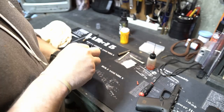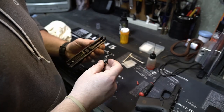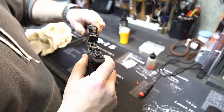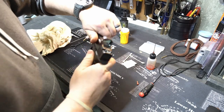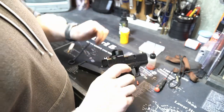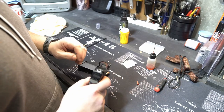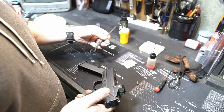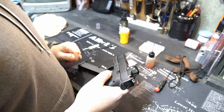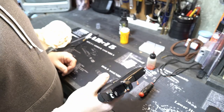Take the barrel and drop it in place, take the spring assembly and pop that back in, then take the slide and put it back on your frame just like that. Work the slide back and forth. Once the slide is back on, do a function check — make sure it locks to the rear, releases, and the trigger works. Good to go. For the initial cleaning I just use the bore snake; definitely after the first range trip I'll use the full materials. Your brand new firearm is now ready for the range.